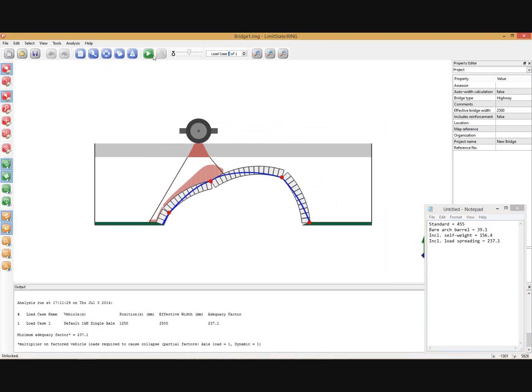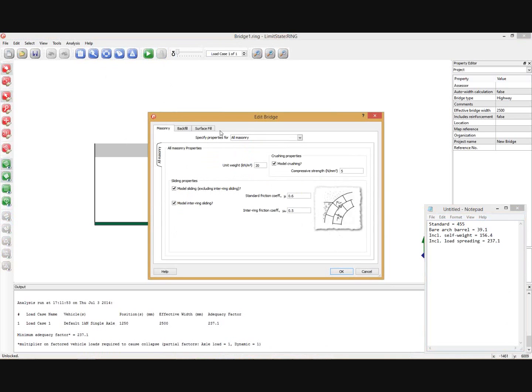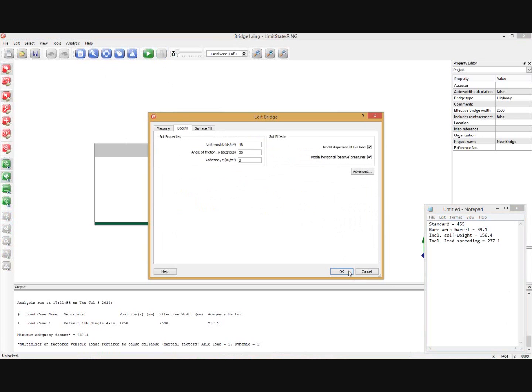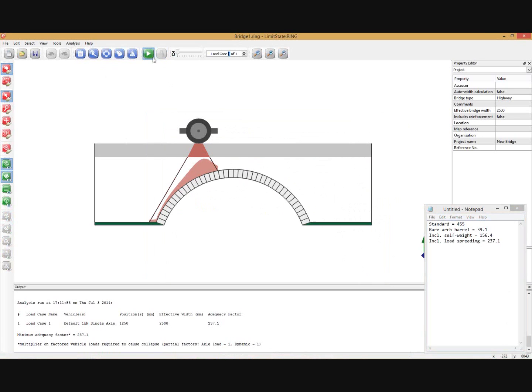And lastly, if I restore the passive resistance, because if you watch the mode of response, you can see that the arch barrel is swaying into the surrounding fill, and that's going to offer some resistance. So if I apply the passive resistance, then hopefully we'll get back up to the original value.